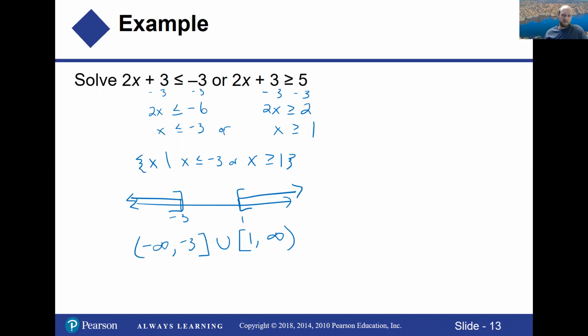So those are some examples on solving compound inequalities. Again, if you have any questions, please let me know. This can start to get a little bit confusing. You will have to refer back to your notes for this, okay? Even I have to do that sometimes, and I've been teaching for 12 plus years or something like that. So use your notes, watch my lectures, watch the ones that Pearson came up with, and let me know if you have any questions, and also the Learning Center.